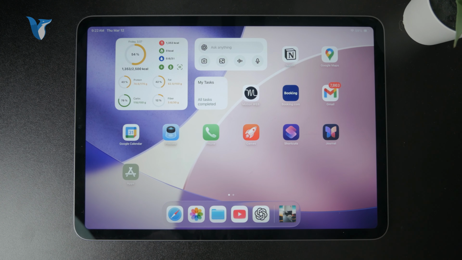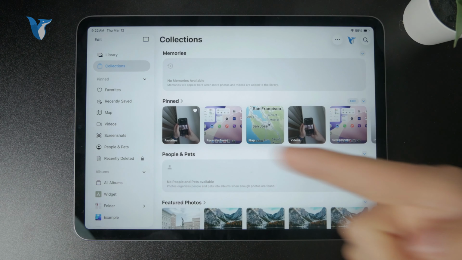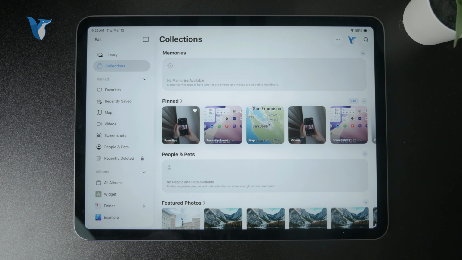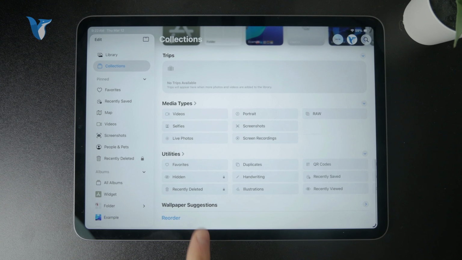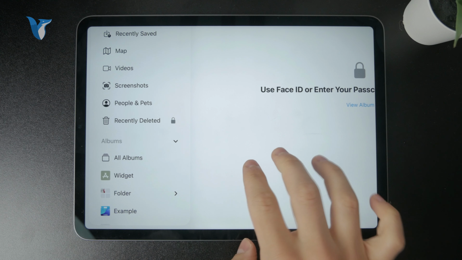Most likely the trash for photos is part of the Photos app of your gallery, and when you switch from the regular library view to the collections where you can browse all of the different things like albums and stuff, at the bottom you should also see the recently deleted folder, which is indicated by the trash, right? So we know that is the place we want to go to.